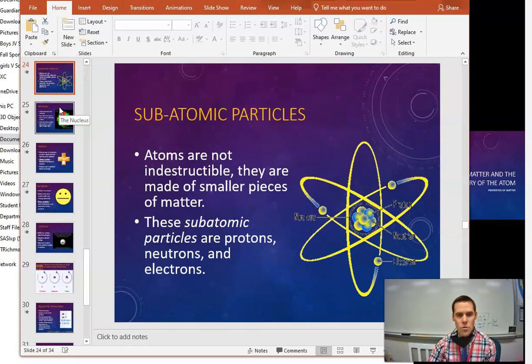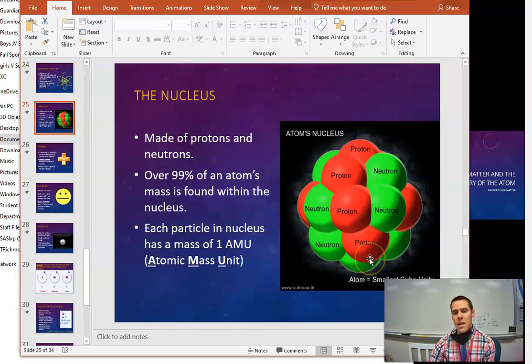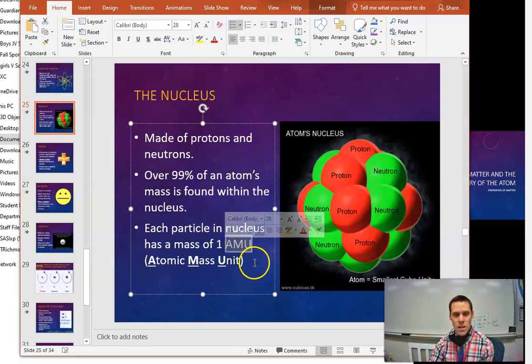We know that protons and neutrons can be found inside the nucleus. They also make up over 99% of the atom's mass. And an important concept I want you to understand is that one proton and one neutron each equal a total mass of 1 AMU, or atomic mass unit. We're dealing with something that's extremely small, so grams wouldn't make sense. It'd be 0.0000 however many grams, so we can't really use that unit of measurement for mass. We have to use atomic mass unit to get an accurate depiction of the mass of a proton and a neutron.